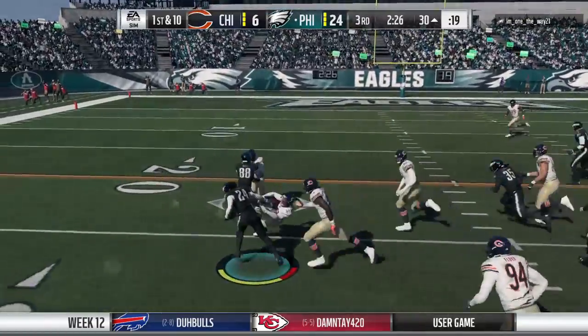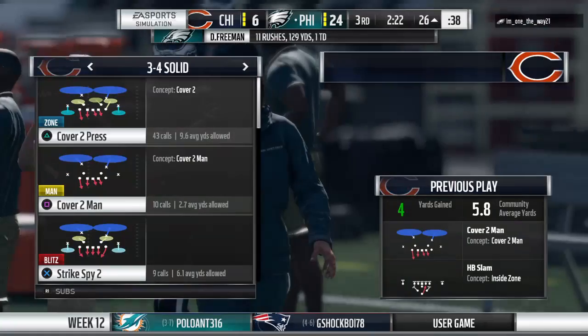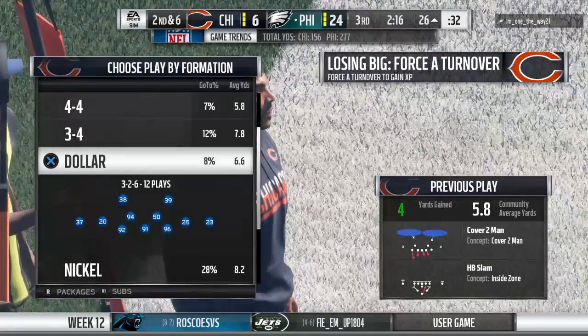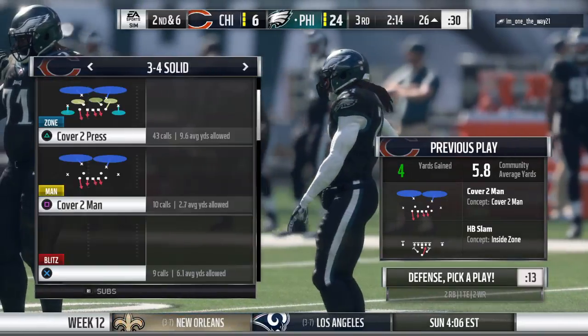Freeman. Stops short of the 25. The second effort couldn't free him. Yeah, give him 4 yards there. It'll be 2nd and 6. Third quarter and you've got the lead. You're not ready to go into that 4-minute offense to close the game out, but a running game can really benefit your team right now.